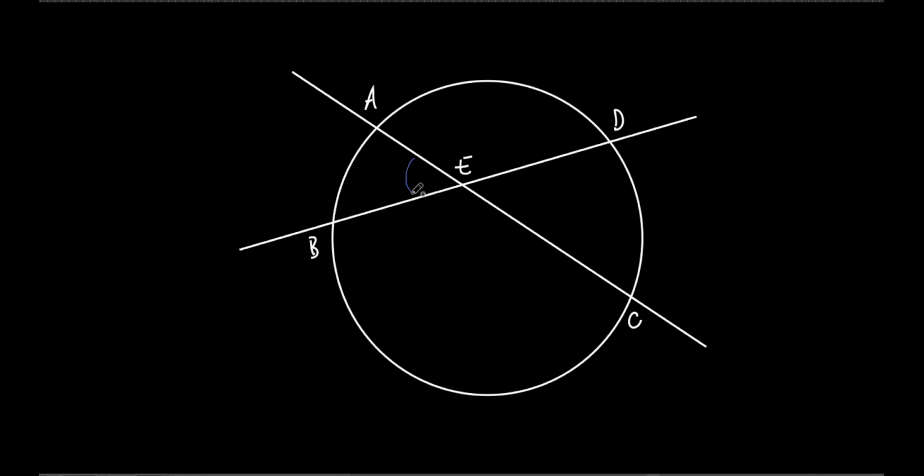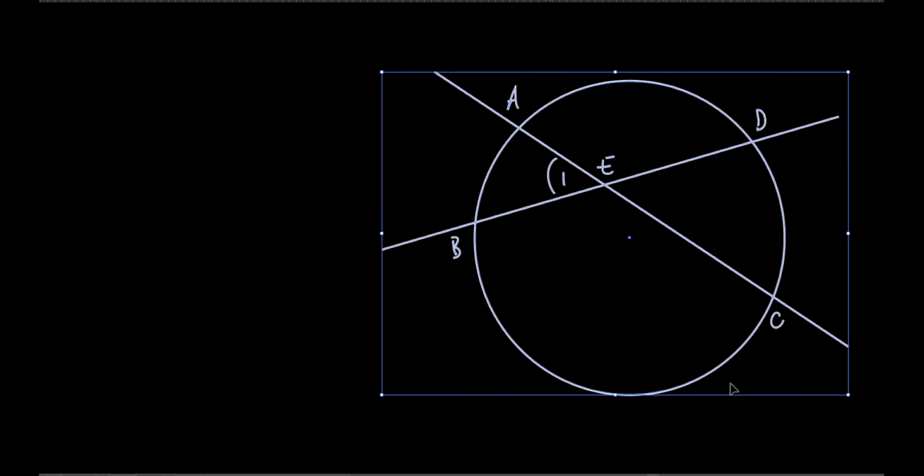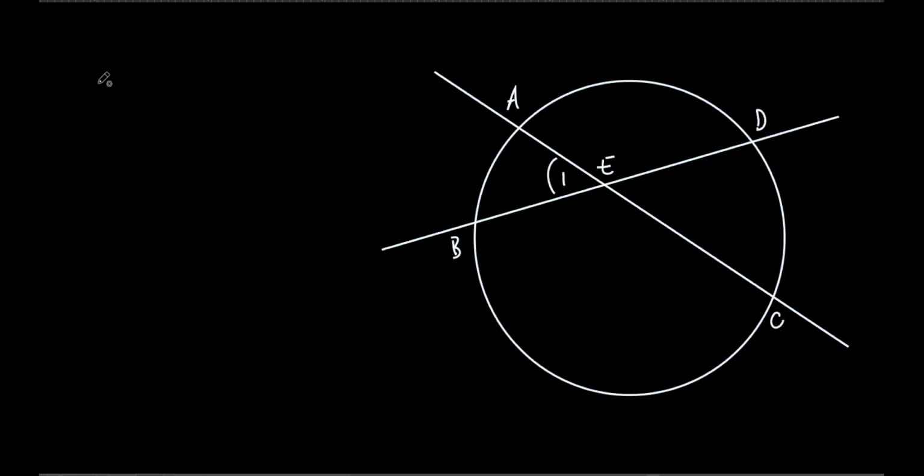And let's do this. Let's say that's angle 1, just to make it kind of easy for us. Okay? So I'm going to write down what this theorem says. I'm not going to read it off to you. Everybody ready? Let's scoot it over just so I have some room to write. All right, so angle 1.